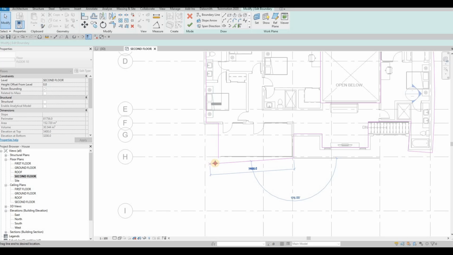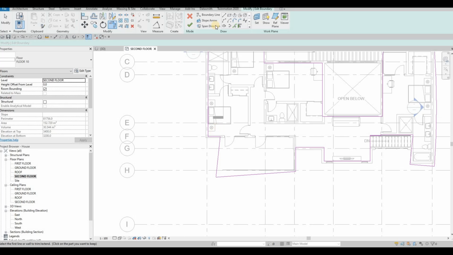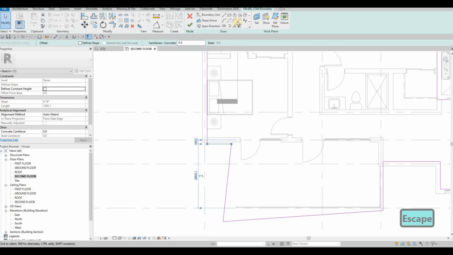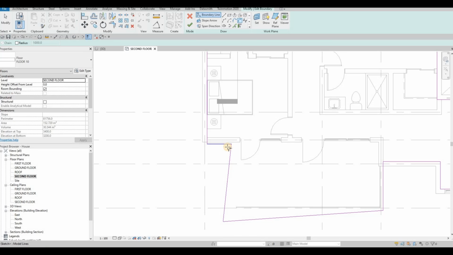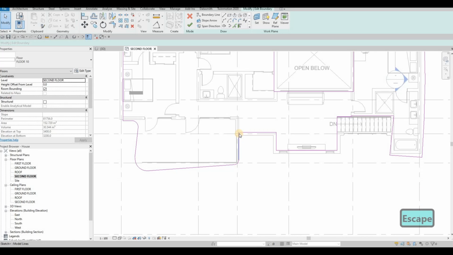Same thing, I'm gonna angle this. Trim and extend. And then I'm just gonna leave it like this. I'm gonna move this one right here and fillet arc this one. Something like that. And then we want to extend this part right here.